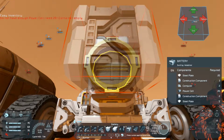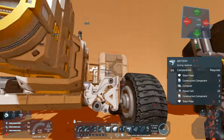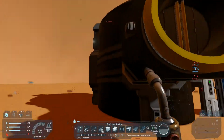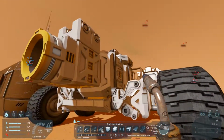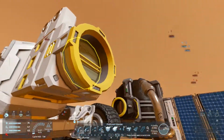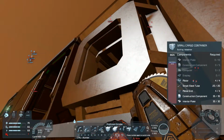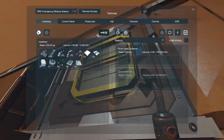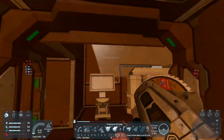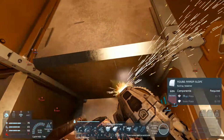So, power cells. Do we actually not have power cells? Let's see here. Nope. Okay, so we don't have power cells. So we have everything we need but power cells. Okay. That's fine. So now that we have that out of the way, once we have the batteries up and running, I'm going to grab... Actually... Anything in there? Oh, okay, everything's out of there. I'd love to be able to get the power cells from these guys. But it is what it is. We'll take what we can get.